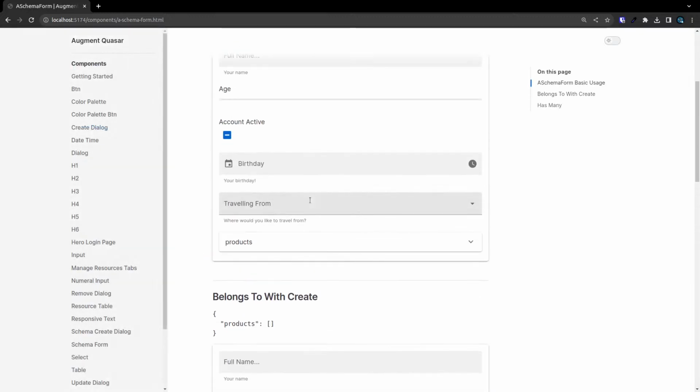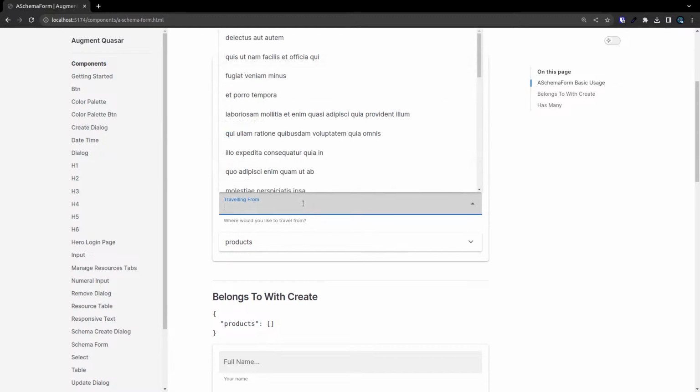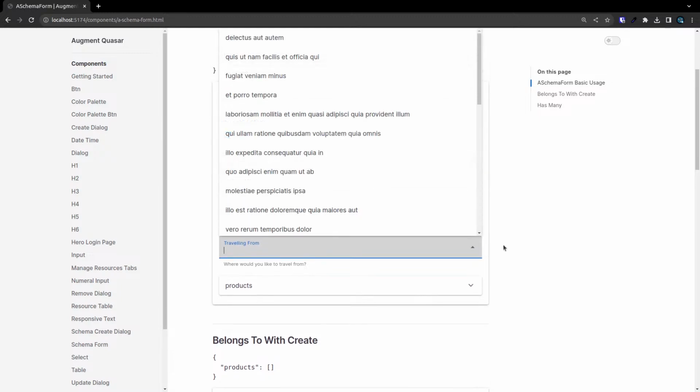Yeah, so this component is actually a belongs to relationship, but the code for this is ridiculously simple because we've already created everything we need to basically work with the backend. So if I click on here now, this traveling from, it automatically fetches all the data from the backend. I'm actually using a typicode backend for this.